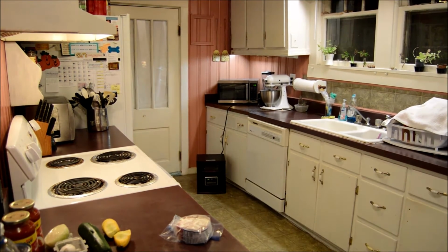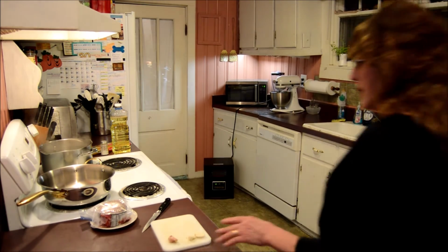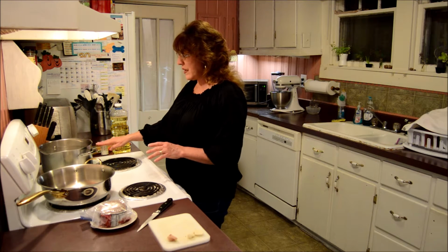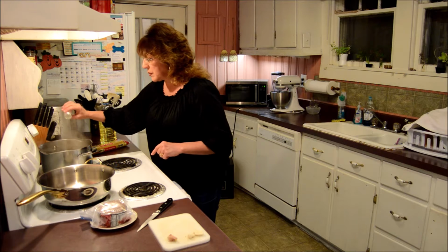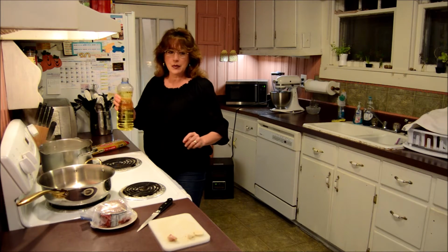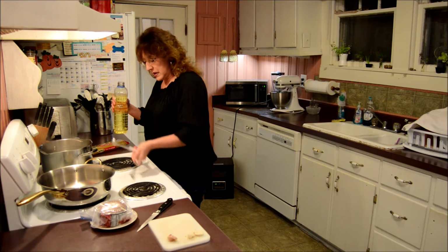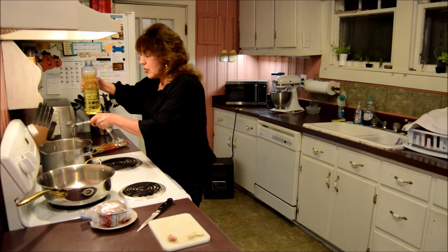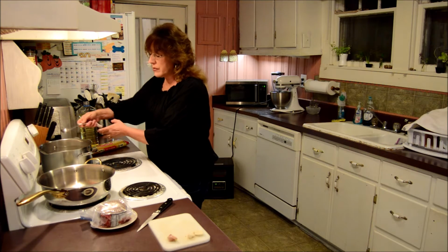Get my pans. Okay, everybody. So I got my pans out. I put enough water in my pan. It's more than half, about 3/4 full of water. I'm gonna put some salt in it, it's what I'm gonna cook the spaghetti in. I always put a little bit of salt and about 1 tablespoon of oil. I don't measure, but I will for y'all. So it's about 1 tablespoon of oil. I put it right into the water where I'm gonna cook my spaghetti. It keeps the spaghetti from sticking together.